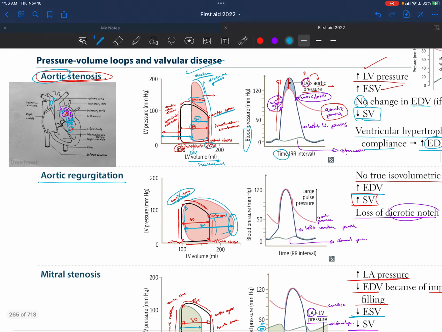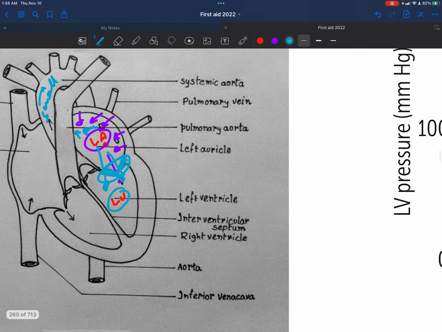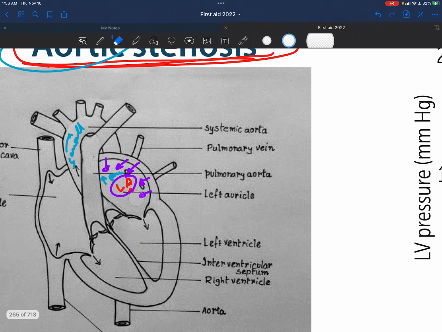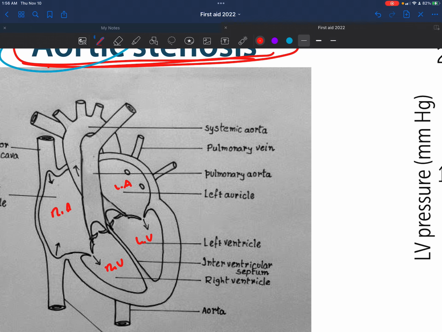Now this time, we are having a problem with the same mitral valve, but a different problem, and that is regurgitation. So this is the left atrium, this is the left ventricle, right atrium, right ventricle, and here again we have the mitral valve. But in this case, the problem is that it's not closed. So the valve is regurgitated, so it's always open, it never closes, it's not stenosis, it's just always open, does not close.